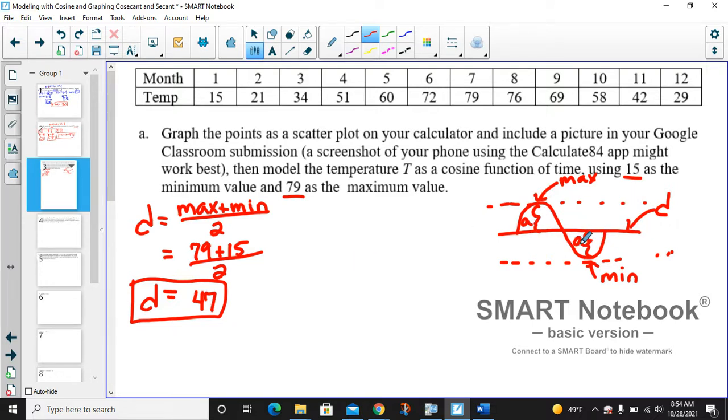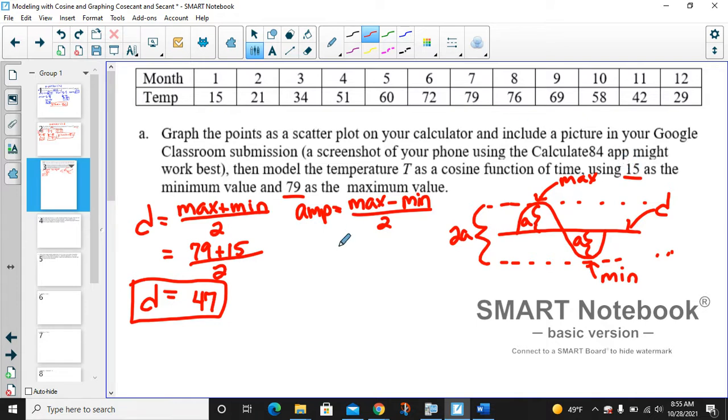So there's a couple of different ways that we can find our amplitude here. You can say that our amplitude is equal to the maximum minus the minimum, divided by 2, because the distance between the maximum and minimum is 2 of these A's. So if you divide it by 2, you get your amplitude, which is also our A. You also could do the maximum minus the baseline, since we now know the baseline and the maximum. You could also do the baseline minus the minimum.